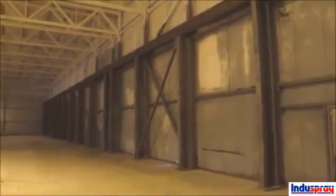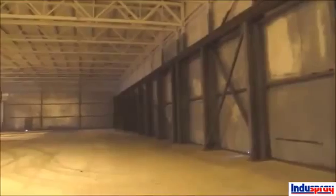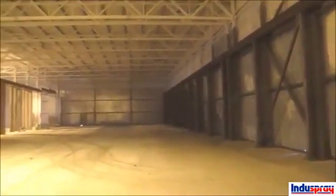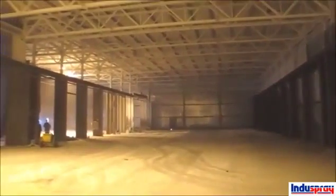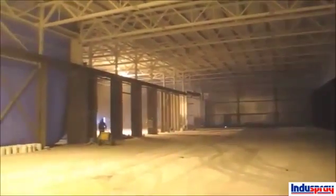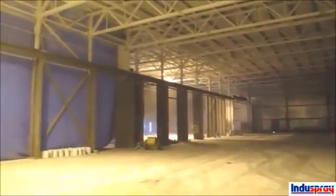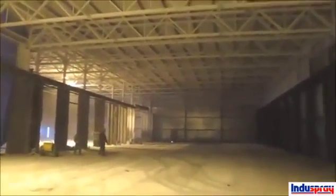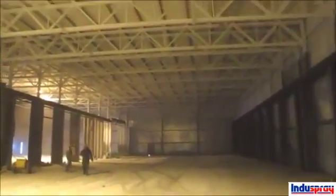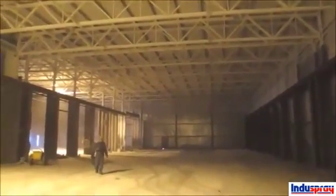Well, we've sandblasted this whole room out and primed up the ceiling. The steel was all blasted to SSPC-SP 6. And the decking on the ceiling and the perimeter walls were brush blasted, commercial blasted, so the coating will last a long time. I couldn't take any pictures of here before because it was just too dark. You couldn't see anything. There's very few lights in here, but now that the ceiling's painted white, you can actually see pretty well.